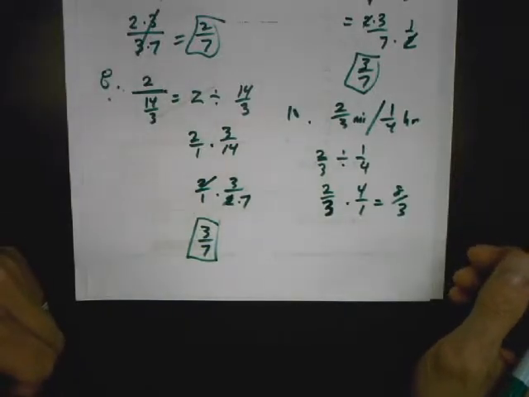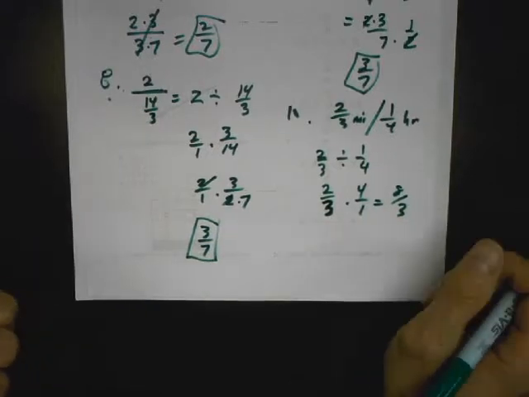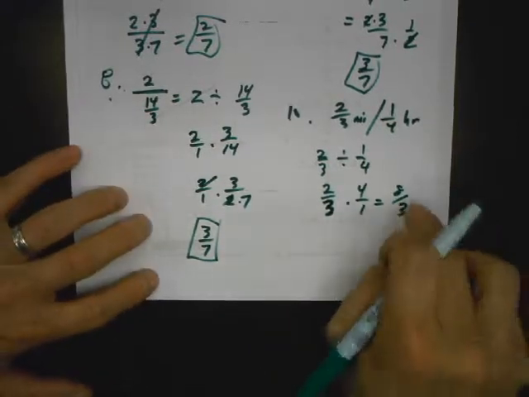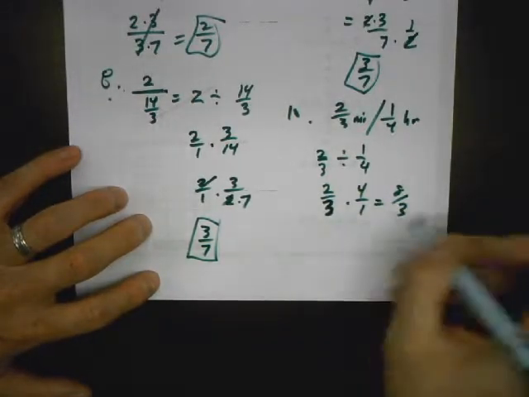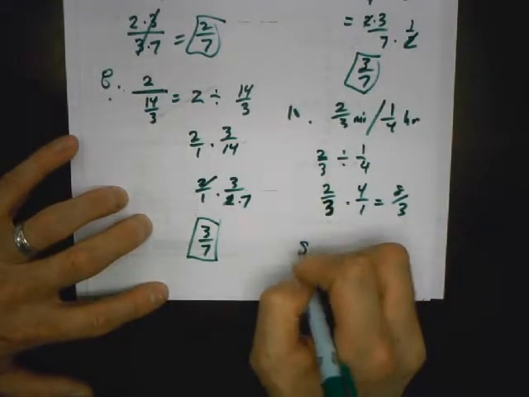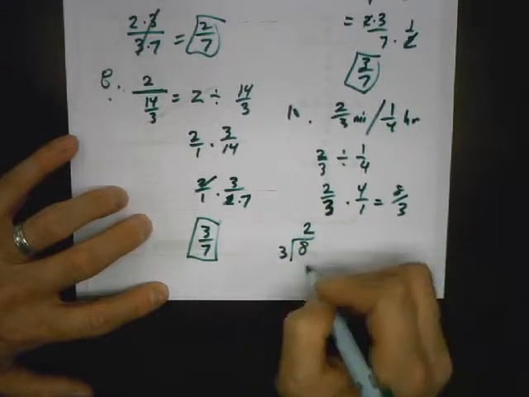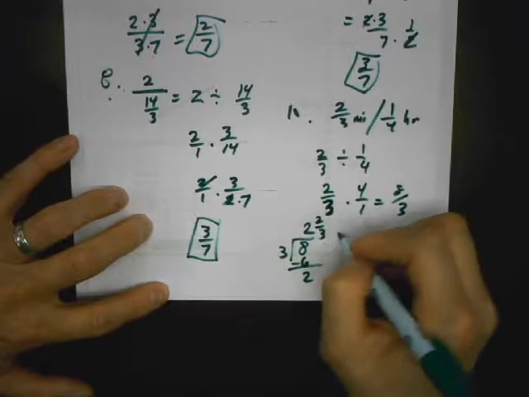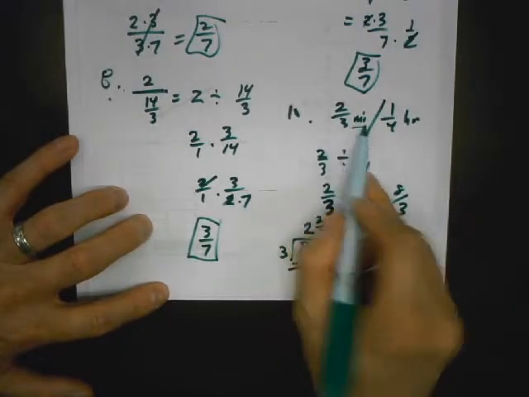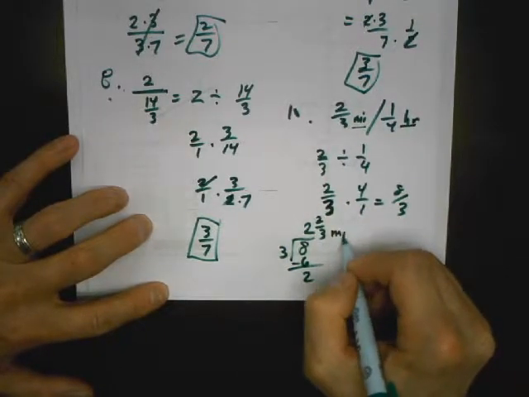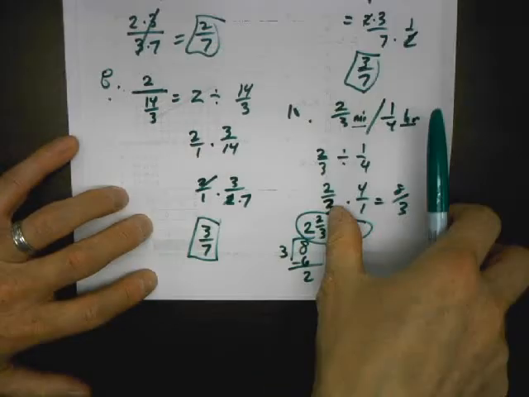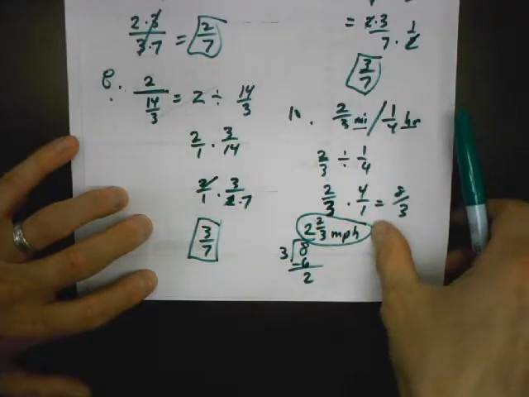So it's 8/3. However, if you look in the answer key, it doesn't give us an improper fraction. So this is one of those cases where you have to convert it. This is already reduced. We're done. But I'm going to convert it just because that's what they wanted this time. So I go in and out. 3 times 2 is 6. You take your remainder. And we get 2 2/3, but it's miles per hour. Miles per hour. Okay. Next problem. So check our answer. Number 10. Yep, 2 2/3 miles per hour. Number 11.